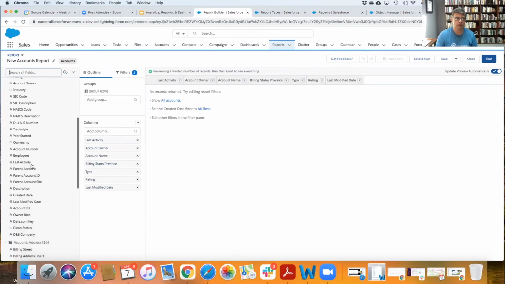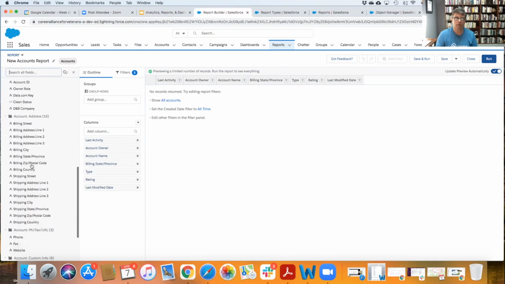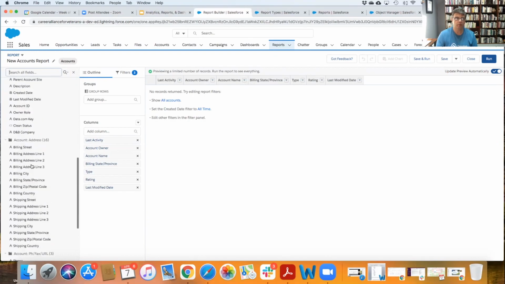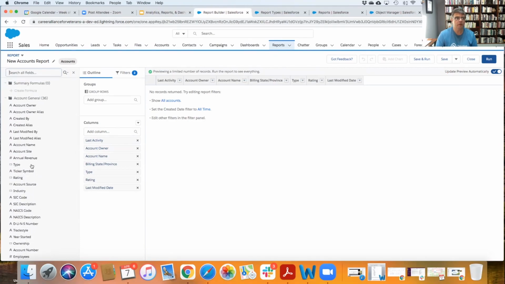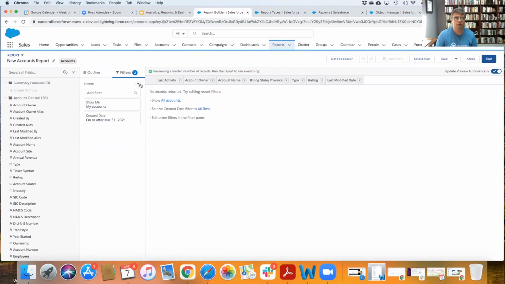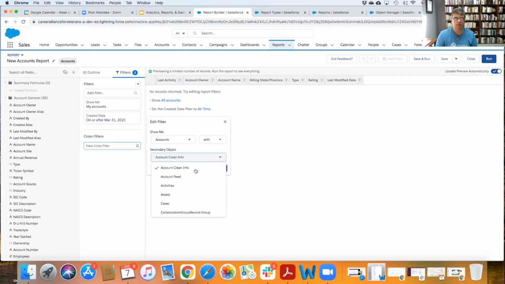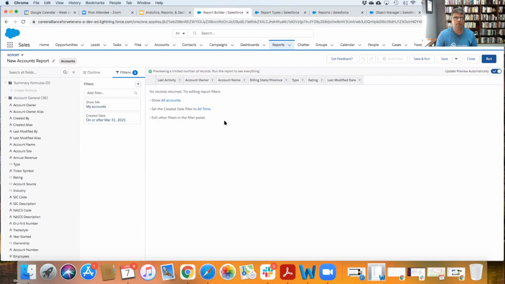I can't get to anything else. I can't look up, for example, the contacts or whatever, because that's below accounts in the hierarchy. So that's all I'm going to have. And if I try to go to filters, so for example, a cross filter, I can have other choices here, but I'm limited to accounts.